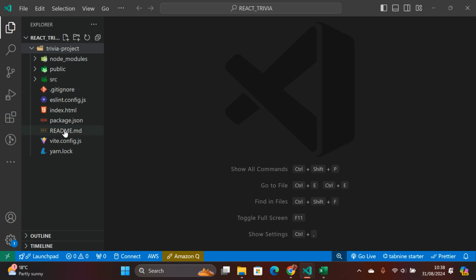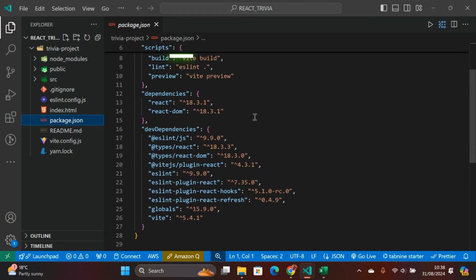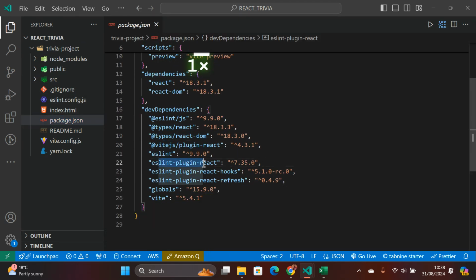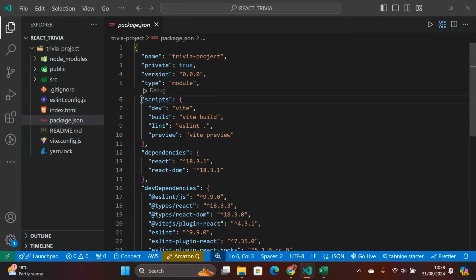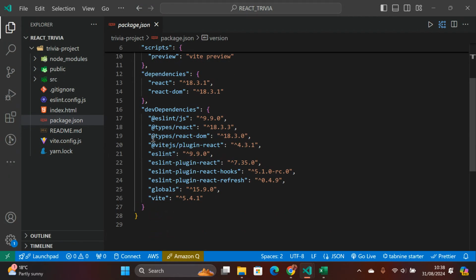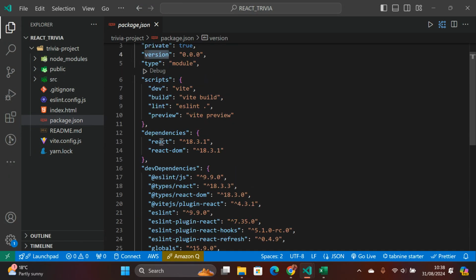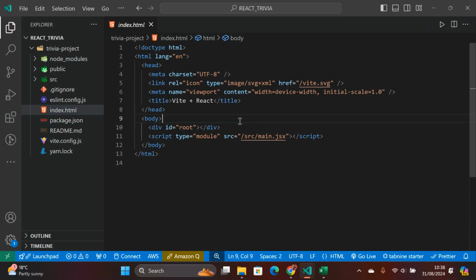We have the src, we have the package.json, where you can see all your dependencies and all the other packages that you are going to install here. The scripts, the installation scripts, they are here, things like the project's name. So this one is auto-generated by the system. The moment I was trying to create the React app, it generated all these things. So yeah. Then we have our index.html file that is visible here.